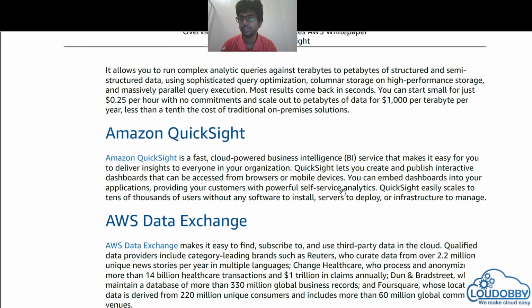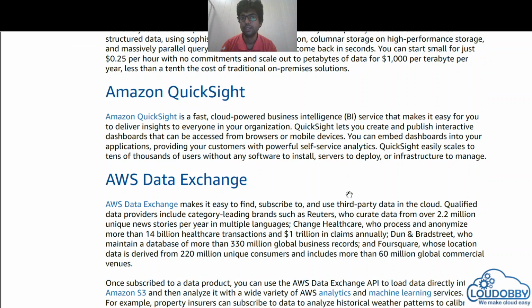Amazon Data Exchange is like, you have a lot of data and you are moving your data from one system to another system. So we need to know how much data is being moved and whether it's safe or secure. To do that kind of analytics, this Data Exchange service captures the transactions, or captures the data transfer between two things, and lets you see that.